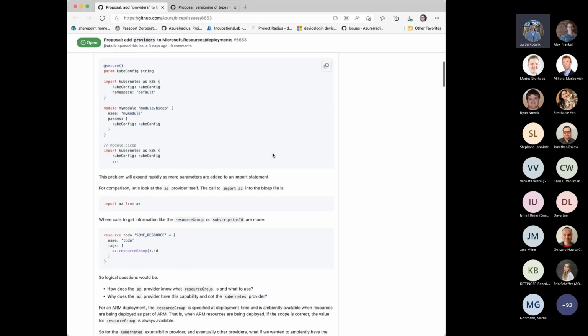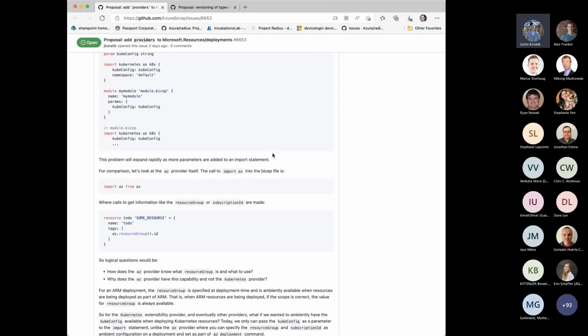This pattern works, but it gets a little bit tricky when you actually need to pass a good amount of things to one of these import statements. And also, if we ever consider allowing options on the import for the AZ aspect, I think Ryan's proposal will go a little bit more into the import AZ stuff. It gets really tricky to pass all these parameters around back and forth.